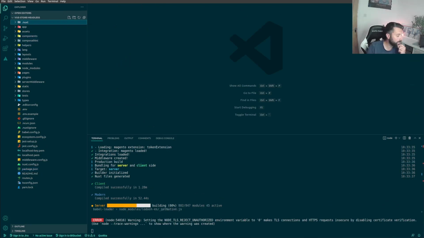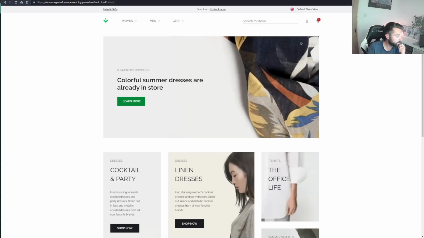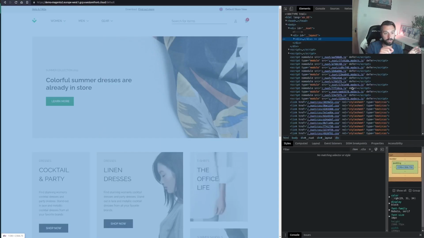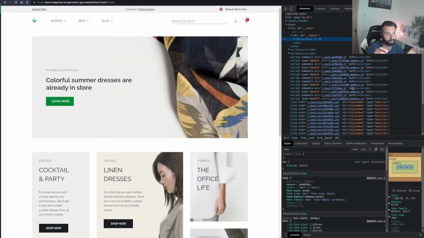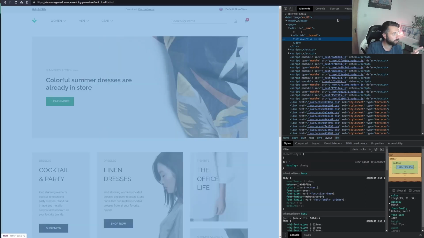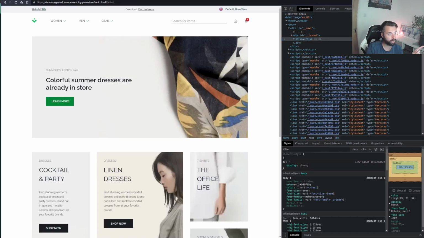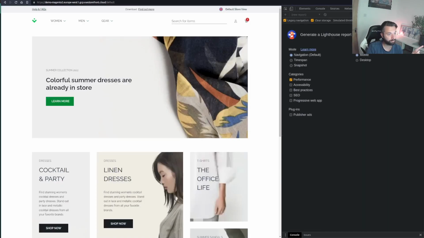And while that's running, I'm going to run a Lighthouse score, because I'm going to show you it in production mode here. My Lighthouse scores locally, as we've seen in other videos I've done in my live streams, are affected by what's running on my laptop at the time, because obviously it's essentially a server. So I'm going to run this Lighthouse score on this demo store, and I'm going to run it for mobile.